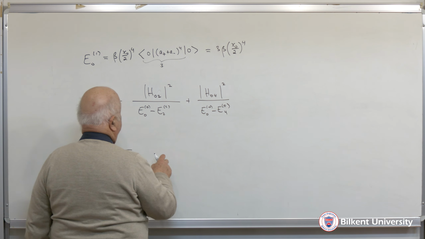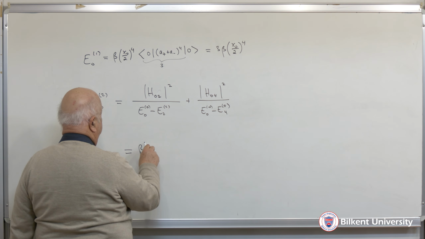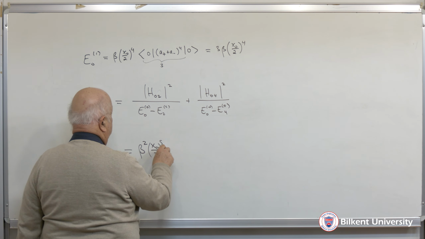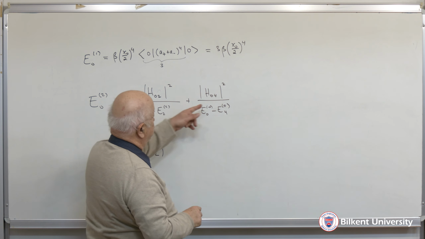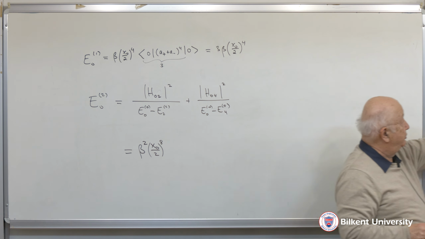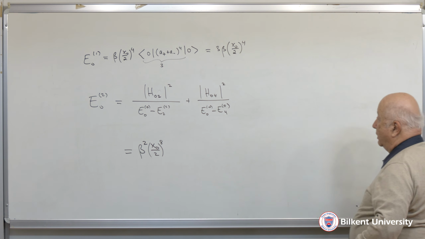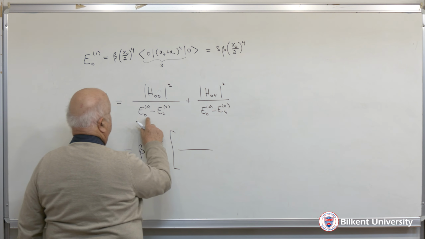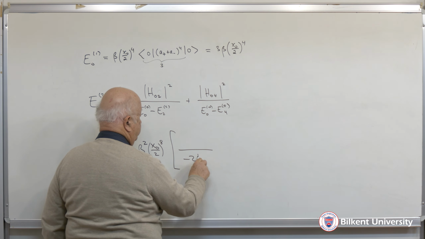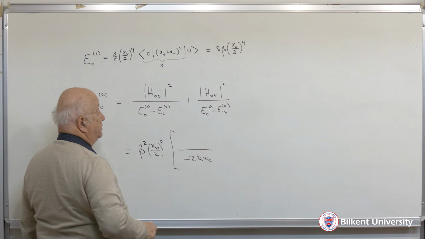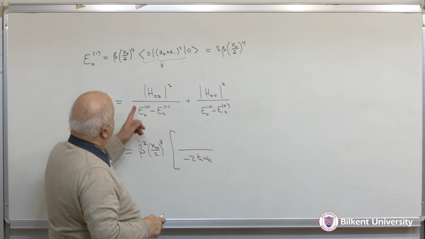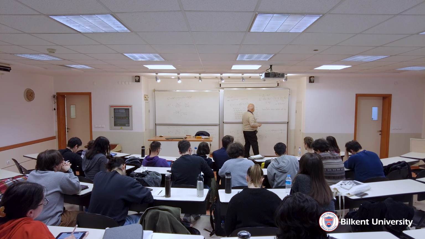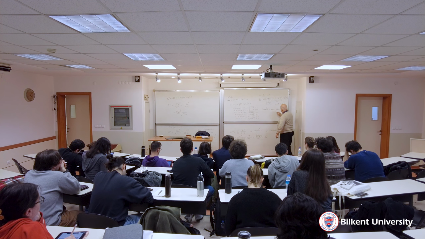Right? So, that's going to be common. Beta squared x0 over 2 to the 8th power, which will factor out from both of these terms. And then I'm going to have a minus 2 h bar omega c energy difference here, and h0, 2 magnitude squared. So h0, 2 will pick out this term.